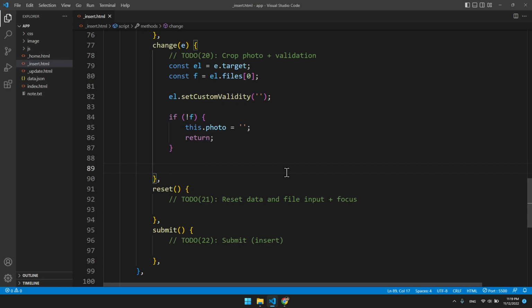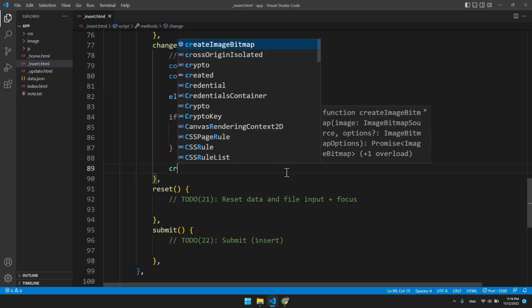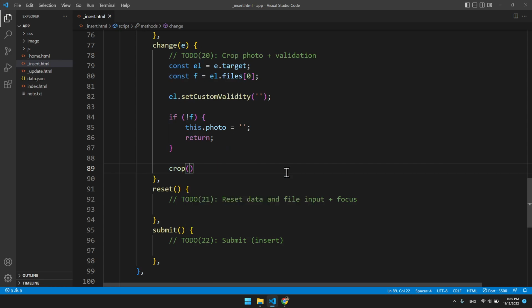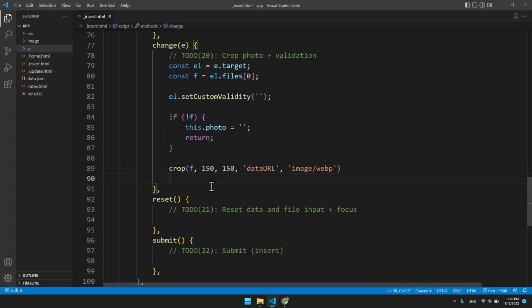But we can try to do resizing. If resizing fails, that means it's not a photo. So let us start by calling the crop function. It's coming from the app.js file, the one that we used before for the chat RT and row RT. So we're going to crop the file input. This time we're going to make it 150 width, 150 height. The result we want to get is a data URL, and we're going to use the smallest possible format, image/webp. As we discussed last time, webp gives us the smallest file size.